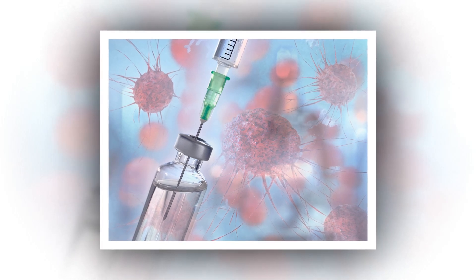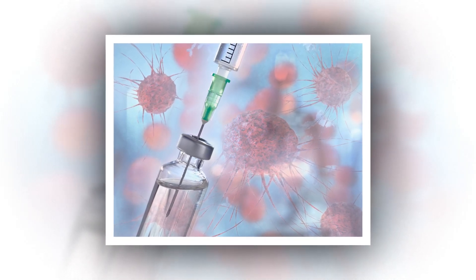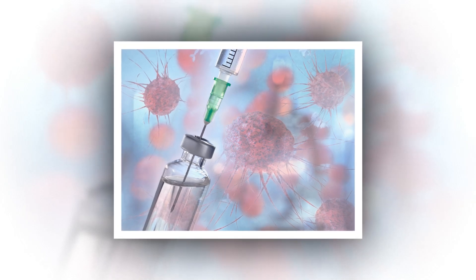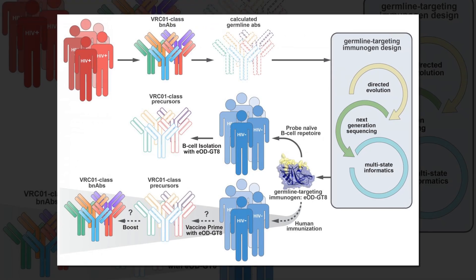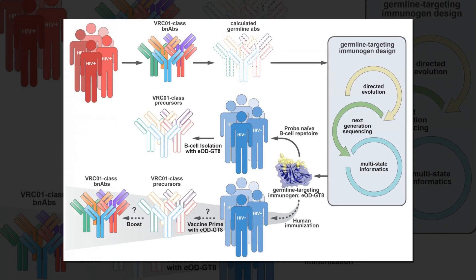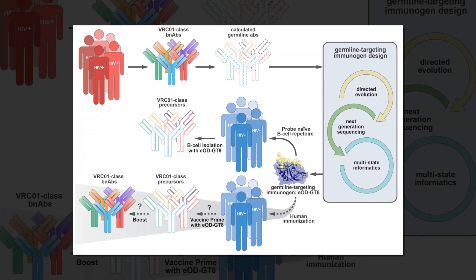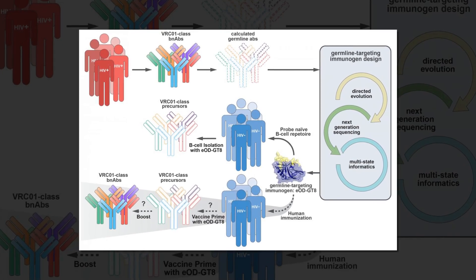To overcome HIV's ability to hide, scientists create immunogens, or artificial constructs containing viral proteins designed to provoke a robust immune response. Seven research teams published results from early studies of this approach to coincide with HIV Vaccine Awareness Day on May 18th.